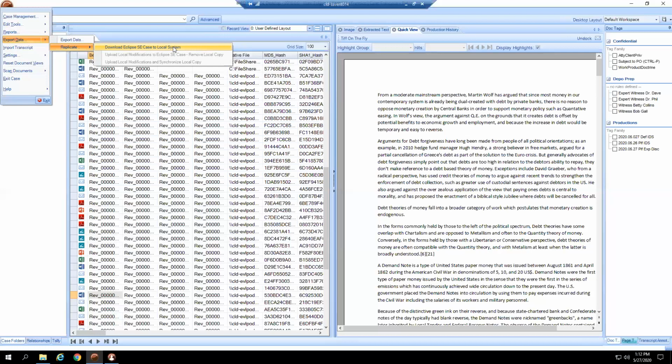So you can do publish case, and you can work off kind of a non-Eclipse SE reviewer. So it'd just be kind of like this desktop reviewer, but with a little bit less functionality. Cool. You wouldn't have to have a license for Eclipse SE. It's just simply like a viewer, like an Adobe viewer. Those are free. This publish is free. And then that would allow you to send it to like courts or somebody not on your network. But you can't then upload their updates. Any changes? Okay, got it.